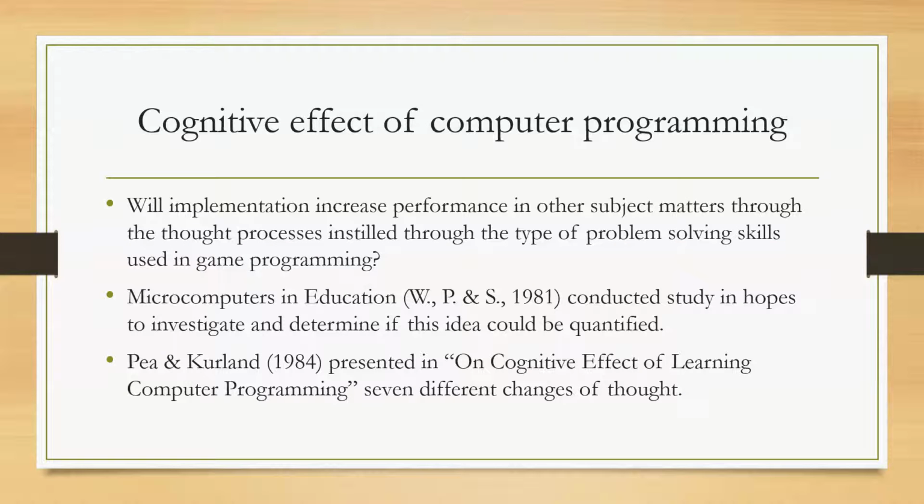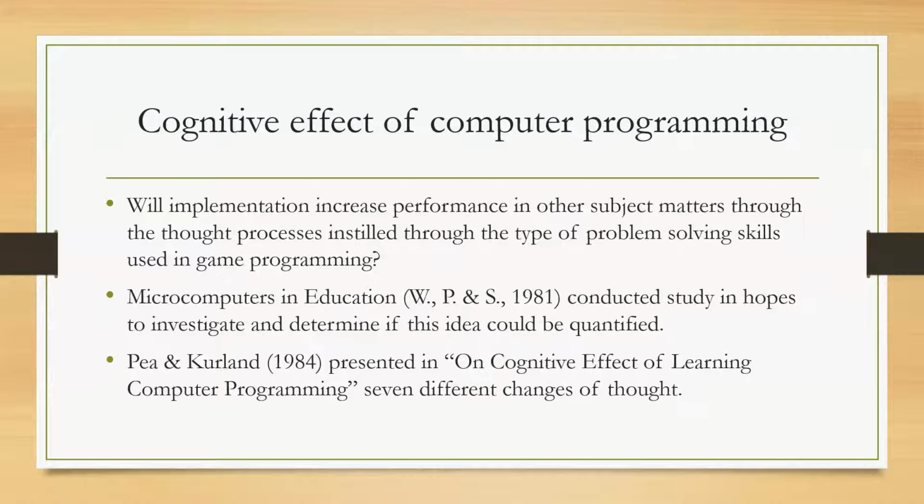So delving into the first paper that I looked at, the cognitive effect of computer programming, one of the main questions that we were trying to look into was, does implementation increase performance in other subject matters through the thought processes instilled through the type of problem-solving skills used in game programming? This paper was looking into a previous paper called Microcomputers in Education from 1981, hoping to expand upon it to see if that idea could be quantified.